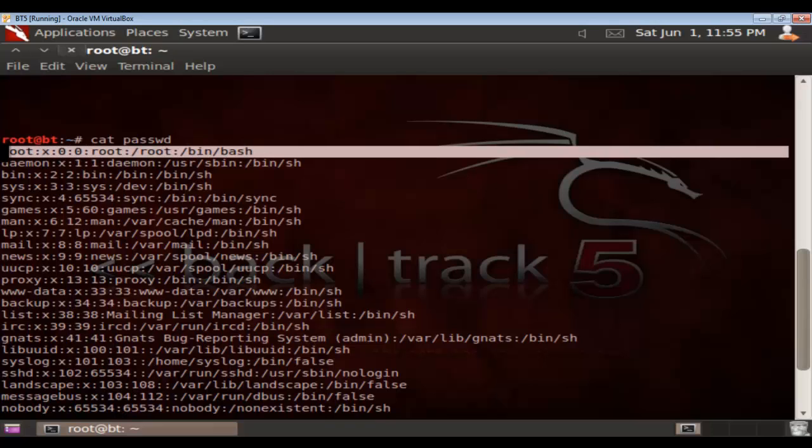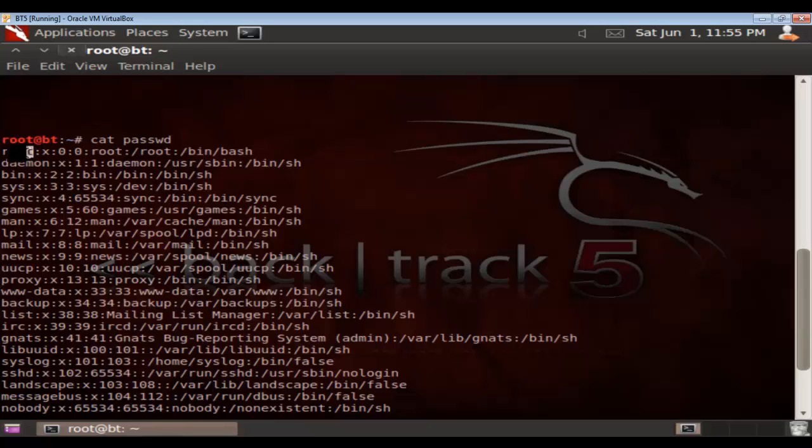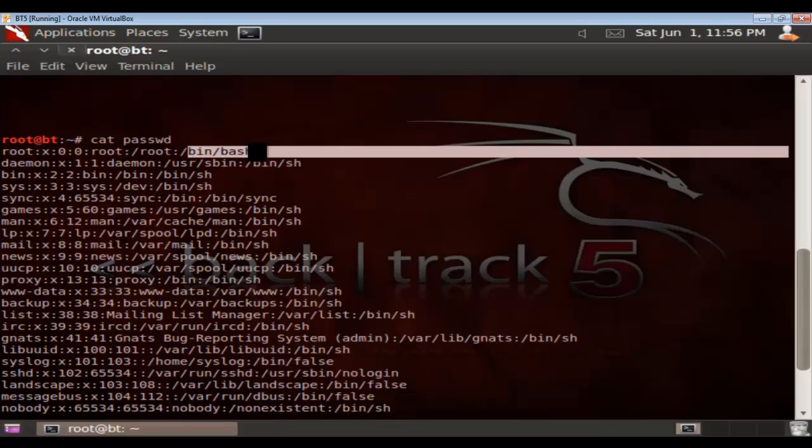The first field, which is root, is the username field, and this x is the password field. This 0 is the user ID field, and the next 0 is the group ID field. This particular root is the user ID information field. And this /bin/bash is usually the absolute path for a command shell.